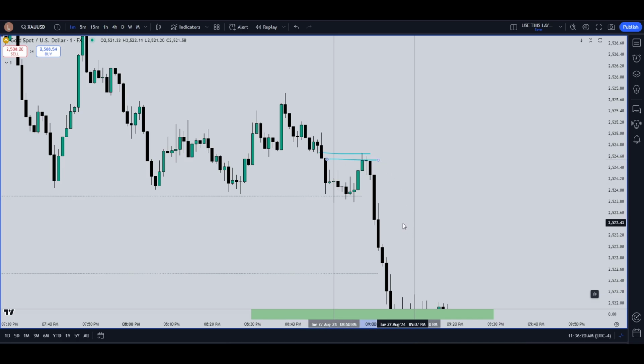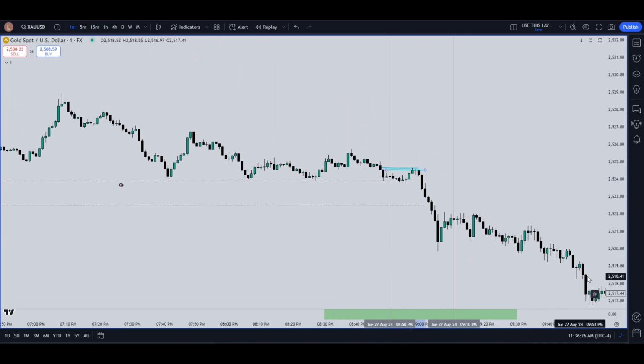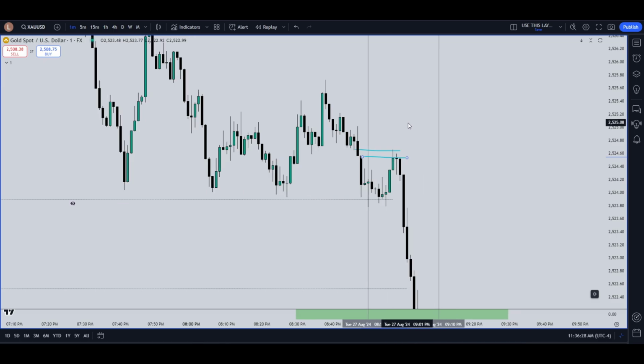But again, like I said, you're still framing this idea with larger time frame PD arrays as well. It's not only utilizing this idea. I simply say this so that you filter out a lot of the information you're seeing and know when you want to be on the charts and when you don't. But a good thing here is price was taking buy stops. We see price taking buy stop, buy stop. We displace lower. Price creates this fair value gap up in here, and we respect that as well.